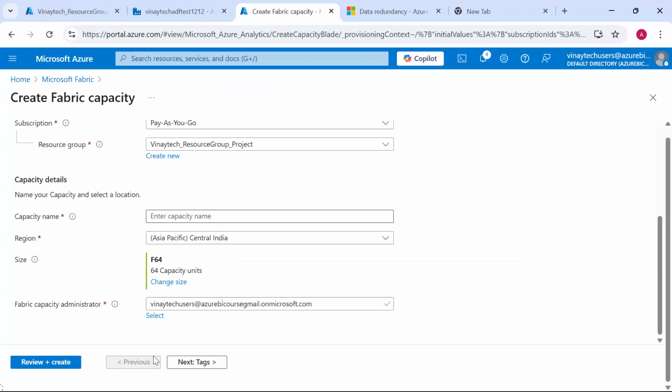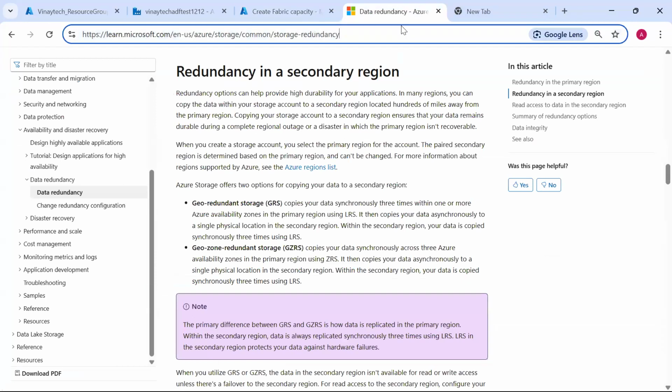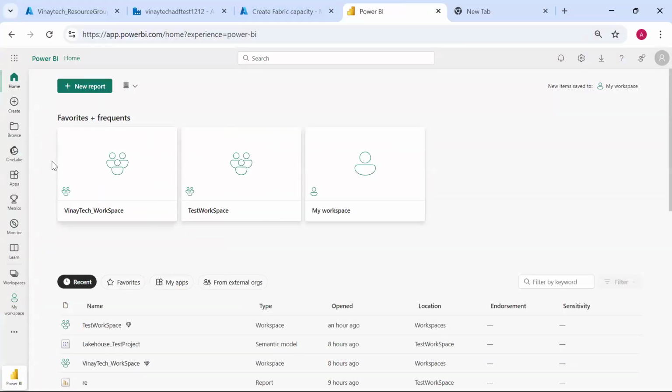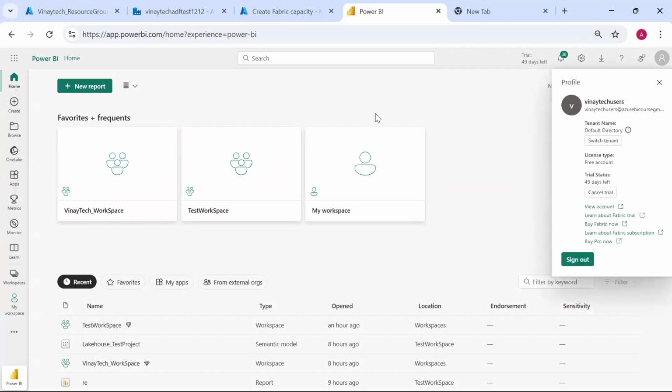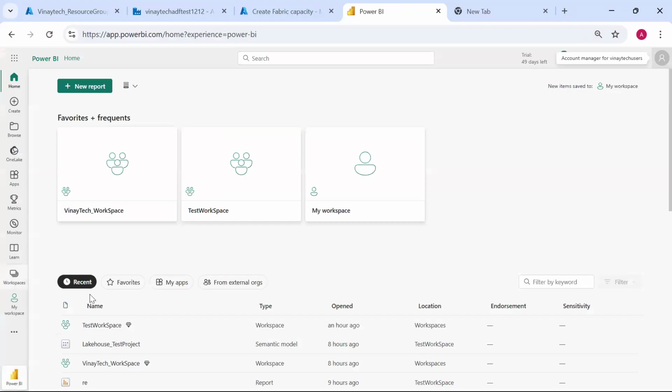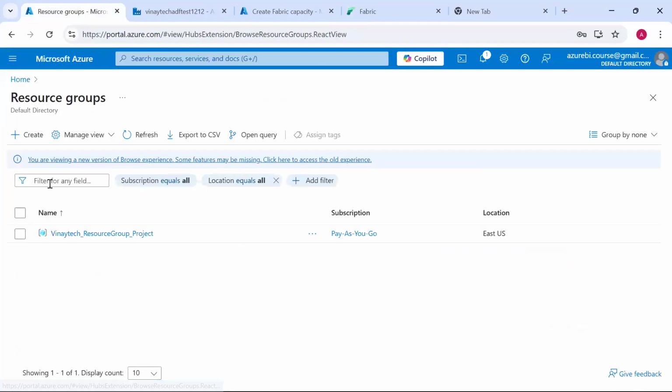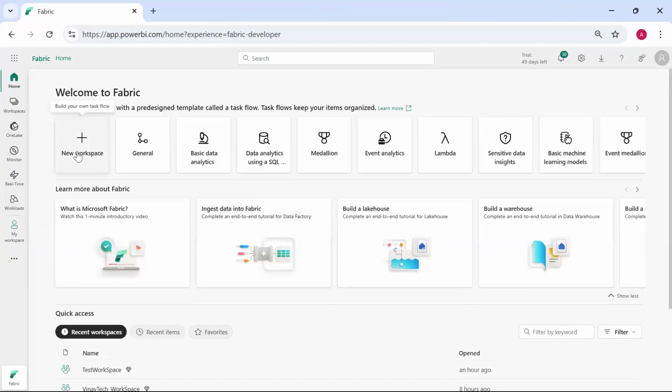All right. So once it is created, you need to log into app.powerbi.com. This is the place. Log in with the portal, and you can see this is the Power BI portal. So you need to convert this portal to Fabric. You can see the moment you click here, you will get all the components. So here it is a free Fabric trial. It looks like a UI interface, and you need to create your project. How did you create a project in Azure? You created a resource group. You created a project. Here we need to create it in a component called workspaces.